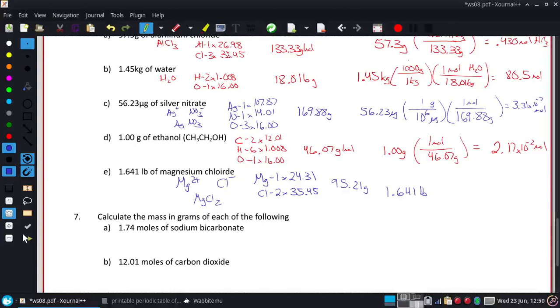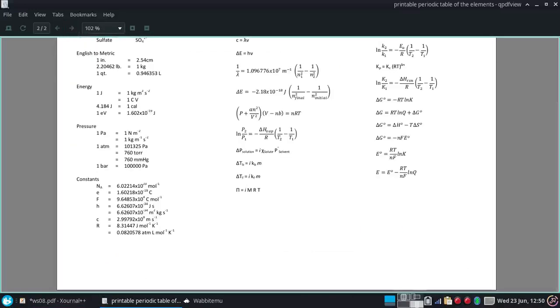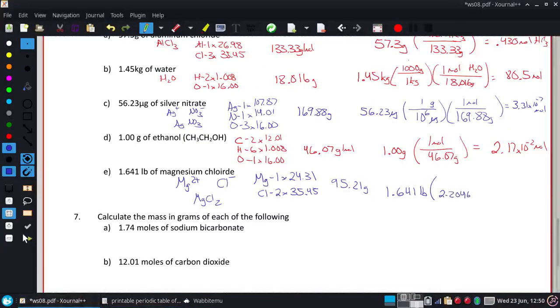Gave you something other than grams. So we need to turn the pounds into grams. And periodic table, I kind of give this to you. It's not going to be quite how I write it, but there is 2.20462 pounds per kilogram. Way too many digits. But instead of writing a kilogram up here, I'm just going to put that a kilogram is 1,000 grams, because grams are the units I want. And then I'm going to do 95.21 grams is 1 mole of the magnesium chloride.